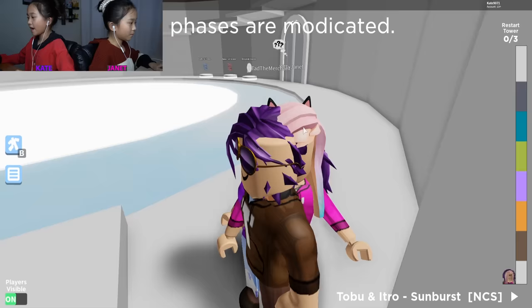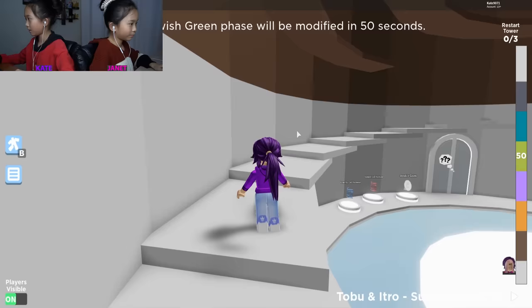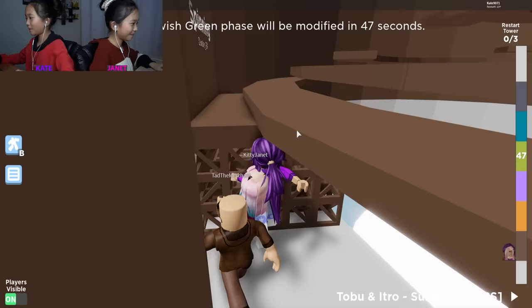Okay. We're back, guys. And we're going to do the tower again. And so, look up. It's like a lot of different colors around the sidebar. Three, two, one, go! The brown looks easy. No, it doesn't. Yes, it does. Spinning. You just walk up the spinning thingy.